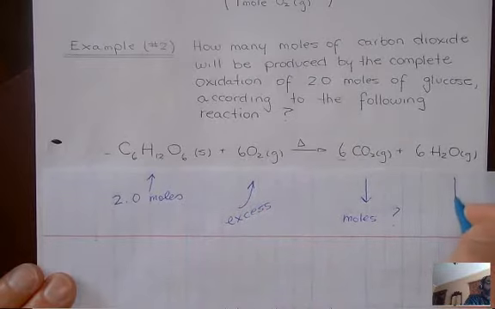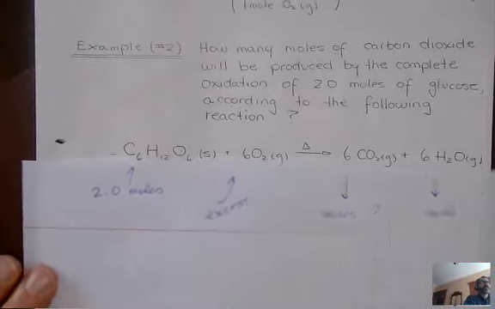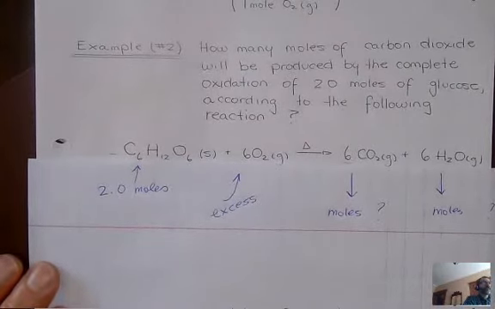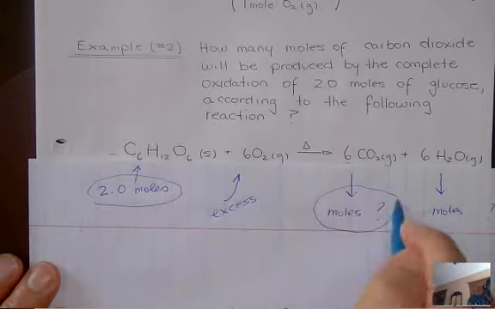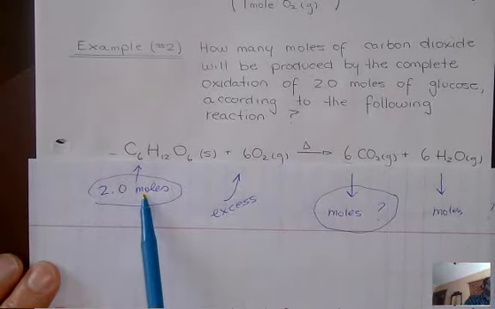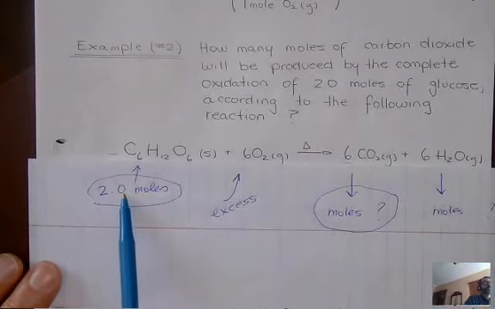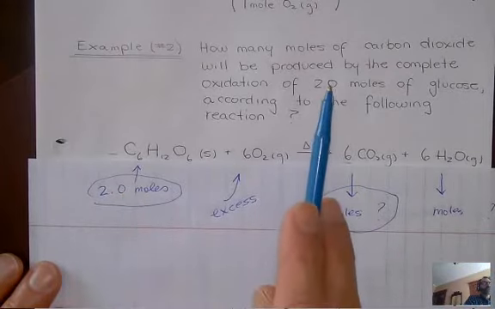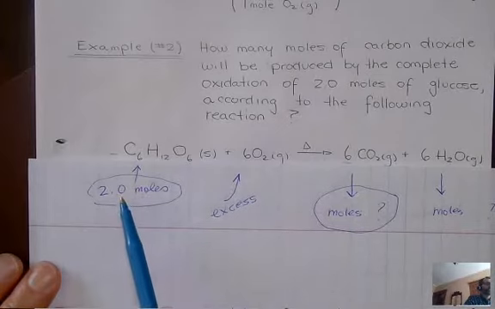Nobody asked me about how many moles of water I could make, but they could have, and I could do that calculation very easily, okay? But I'm not going to. I'm only going to do the one that I was assigned. So I'm relating this to this. Okay, 2 go in, how many come out? Now again, guys, these don't have to be whole numbers. This is just a nice easy case where it turns out to be exactly 2.0 moles. This could be 1.54321, and you could do it.